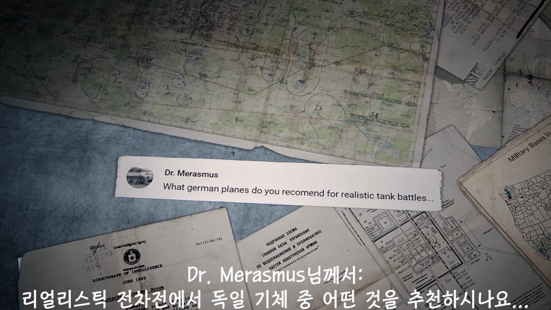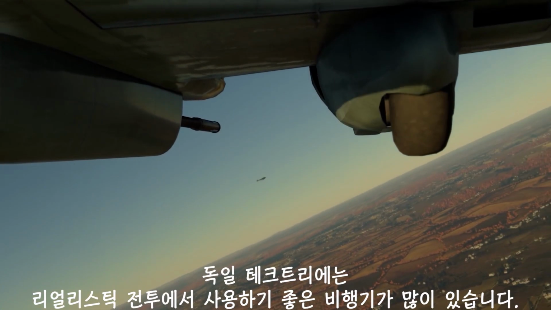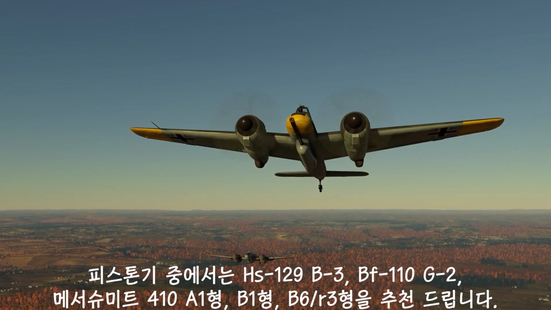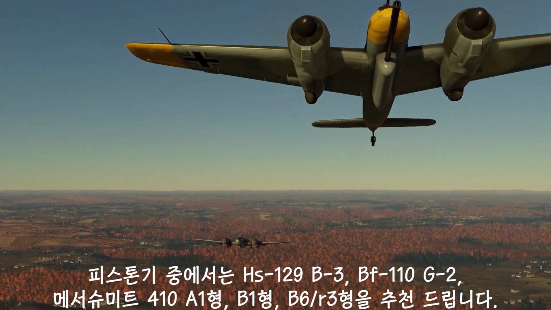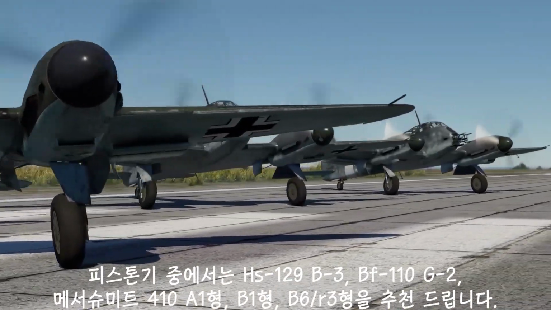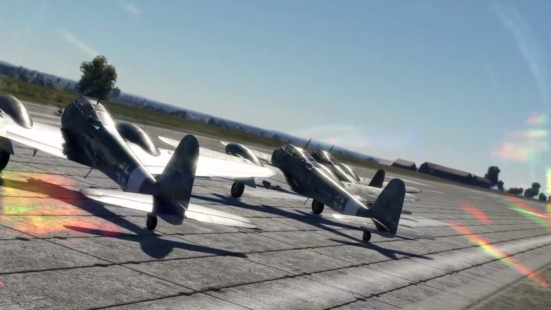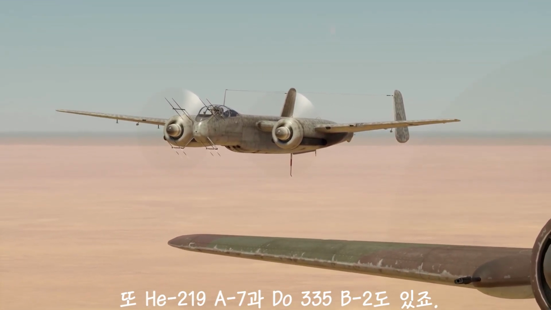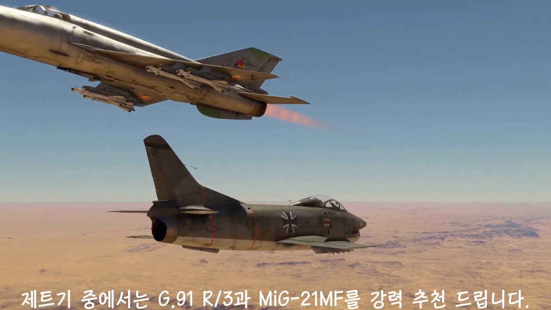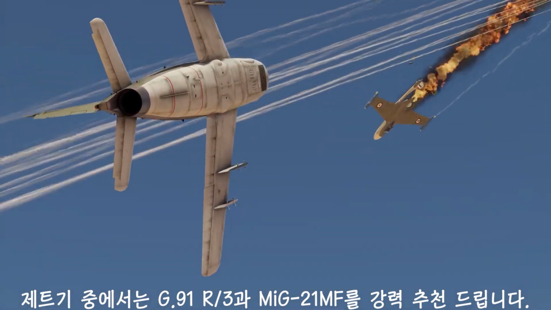Dr. Marasmus asks, what German planes do you recommend for realistic tank battles? German tech tree has multiple good planes for realistic battles. Among the piston engine ones we can recommend the Henschel 129B3, the Bf-110G2, the Messerschmitt 410 modifications A1, B1, and B6/R3, plus the Heinkel 219A7 and the Dornier 335B2. As for the jets, we like the G91R Drop 3 and the MiG-21MF the most.